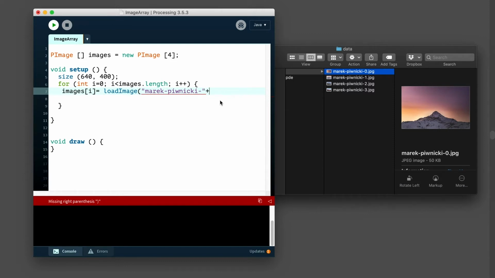So I'm going to use plus, and I'm not adding things because this is a string here, and I'm going to take this i, which the first time it runs through is going to be 0. So imagine this text and then a 0 there, and then we also want to append .jpeg, right? That's going to let us load that file.